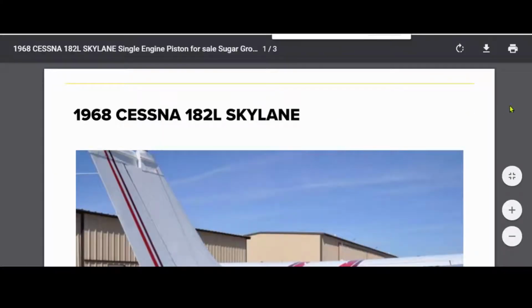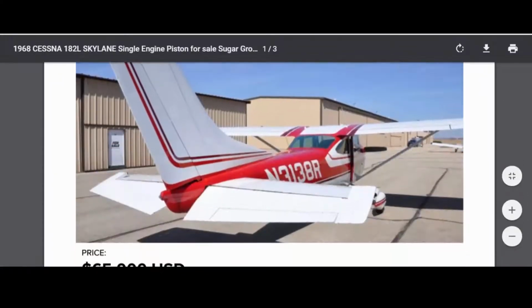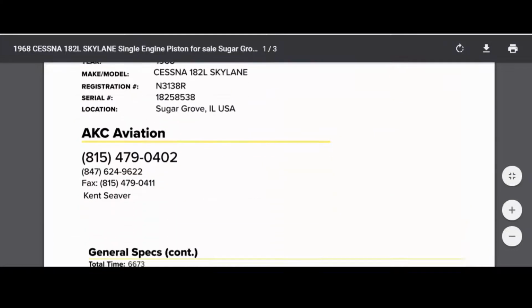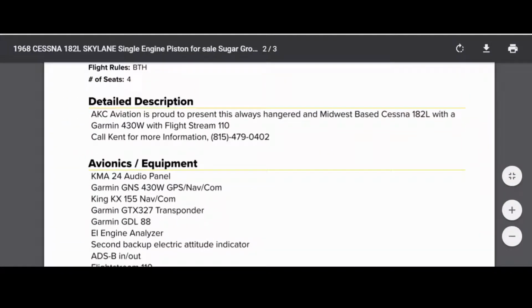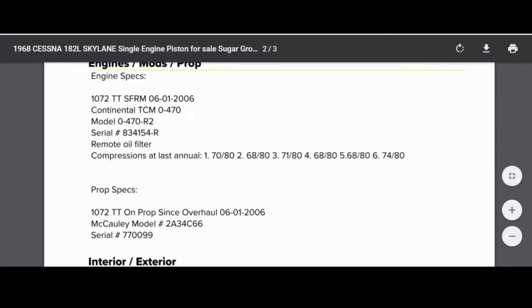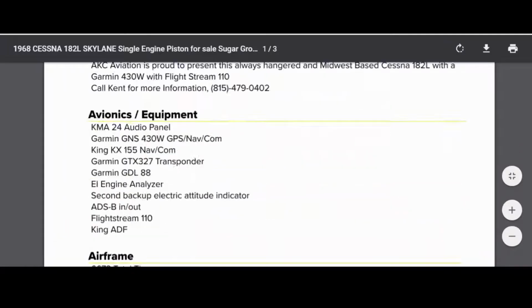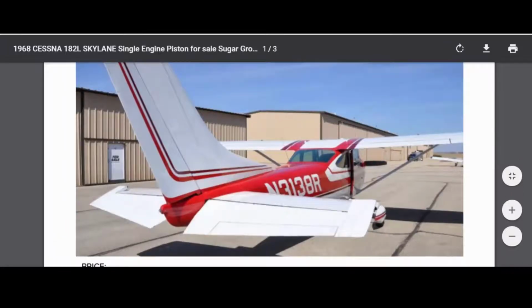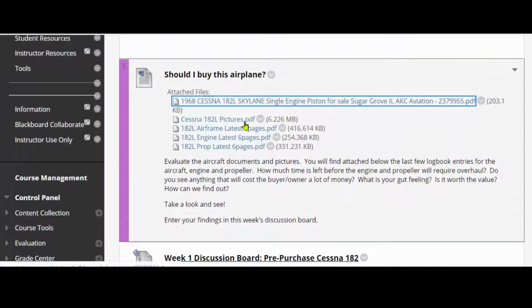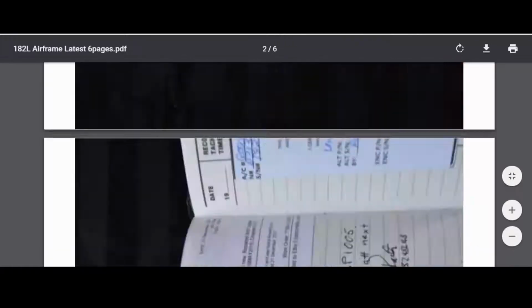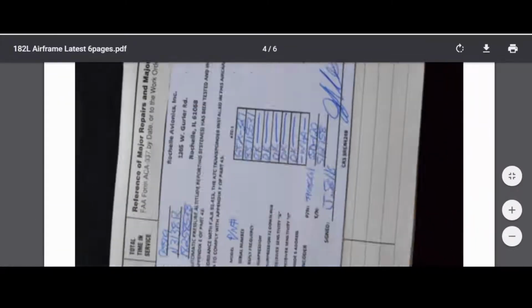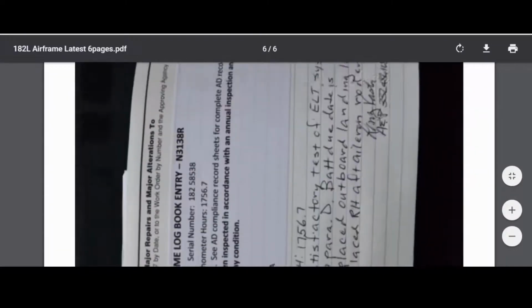folder, you can open each one of these documents, and here's the sale ad. This is the airplane that the owner bought us, $65,000, and here's the sale ad. You can look at the time on the engines, the type of equipment. Wouldn't spend a whole lot of time, but I'd familiarize yourself with that. Then we can look at the airframe log. So what you're going to want to do is go back and look at the last several log pages, and I think you should be able to rotate this.